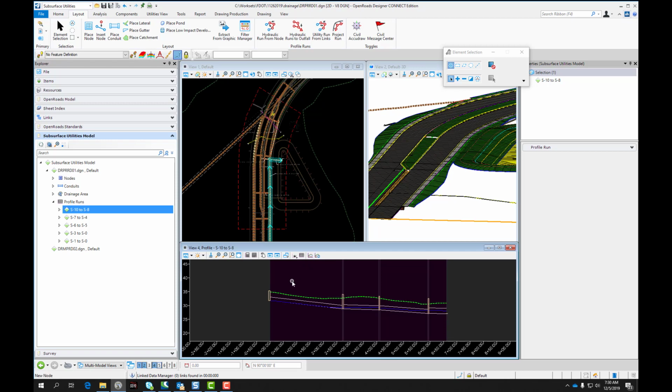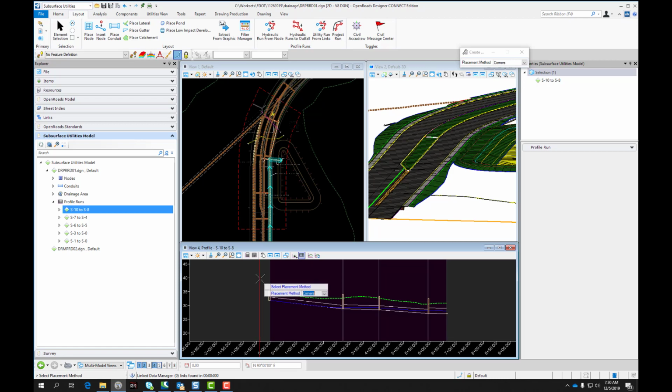And essentially what this is going to do, it's going to cut the rest of the model meshes into this view rather than just have the existing ground and the pipes. It's going to include everything else.